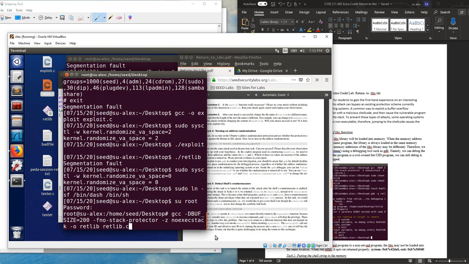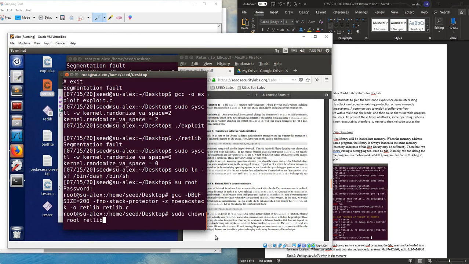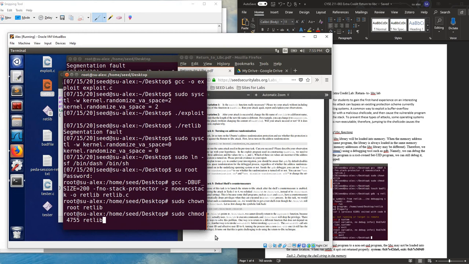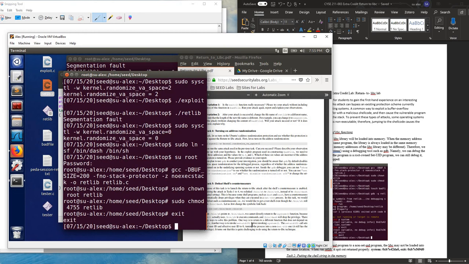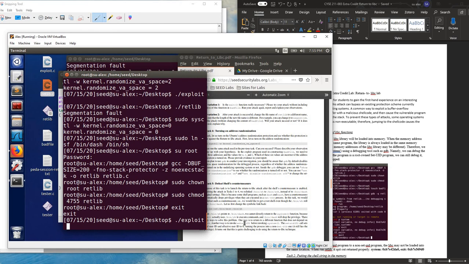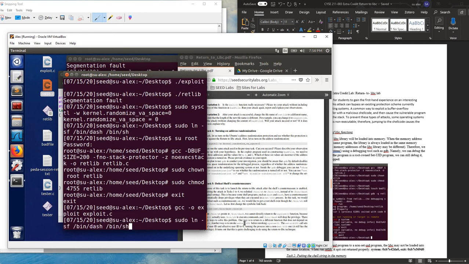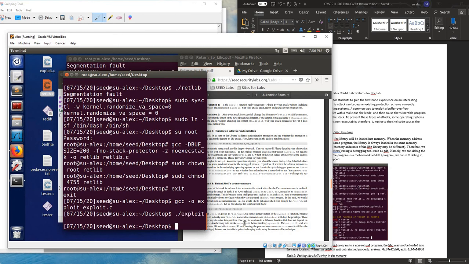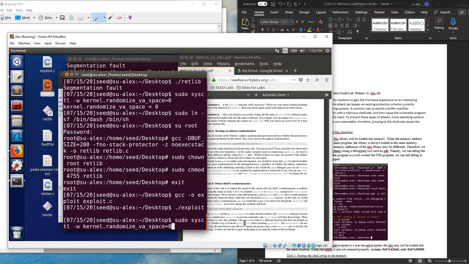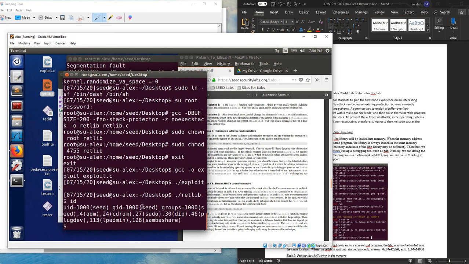We just need to recompile, and then change that, and then exit, and then we go ahead and compile the exploit, run exploit, and take a look at the id.